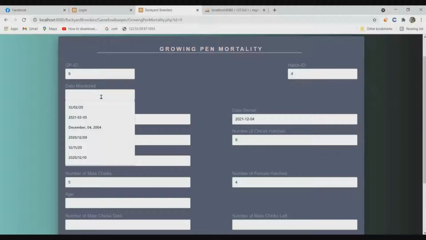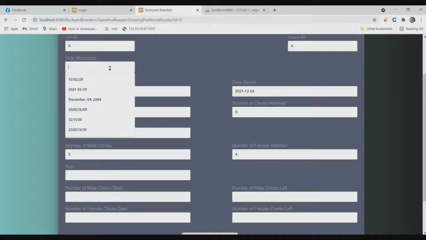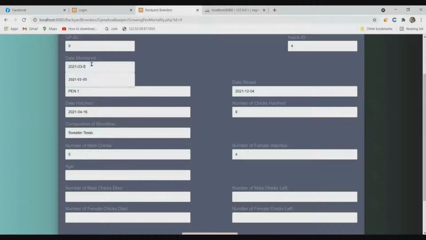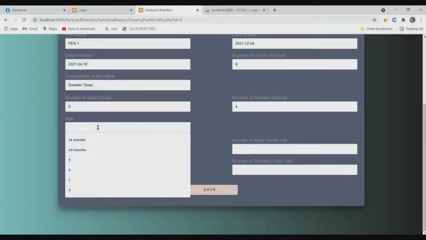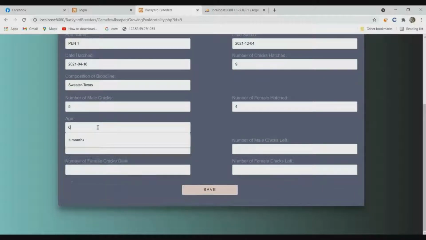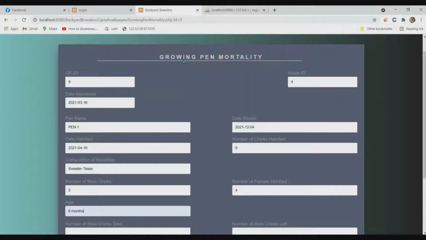Then this is the interface of our growing pen mortality. So let us update the date monitor, for example the 16th. This is today. Age is, for example, 6 months. The chicks in our growing pen are now 6 months old.